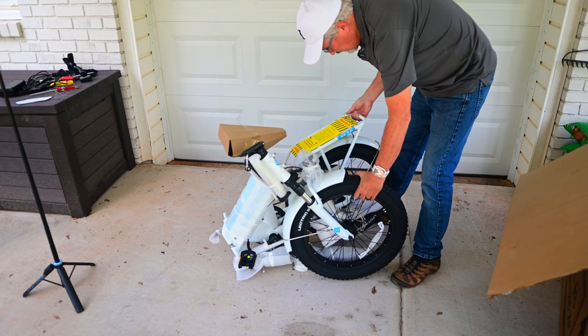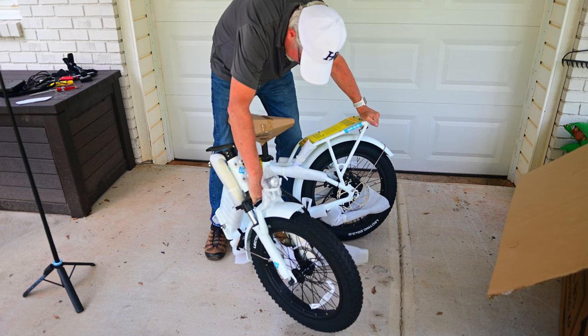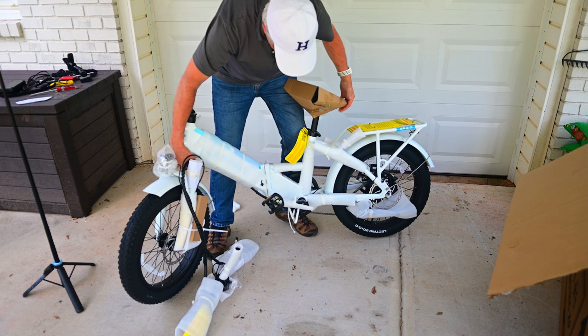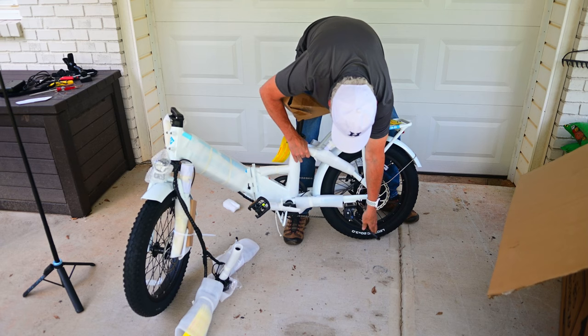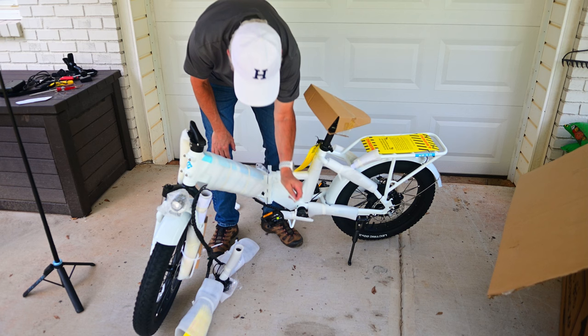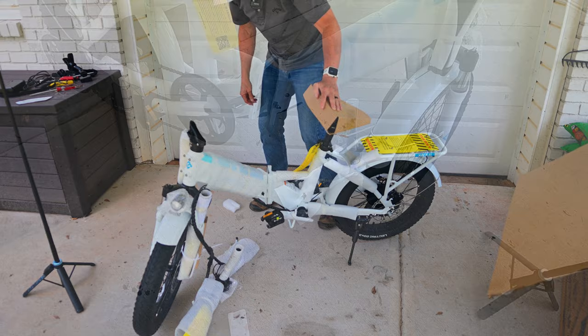I think it's time to open her up — it looks free enough. There are some pieces that could drag on the concrete so I want to be really careful. The things that need to be covered still look covered, so I don't think I'll scratch anything as I open it. I'll pull the protective wrapper off the kickstand and rest it on the kickstand as I open this up. You need to be careful because it's a little squirrely — the front wheel wants to follow its own direction and run away, and if it did that, it could fall on its side.